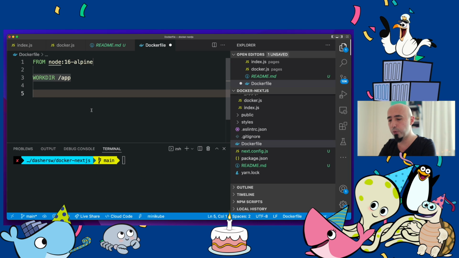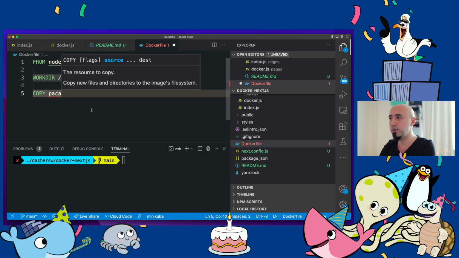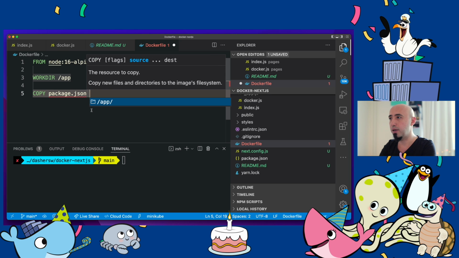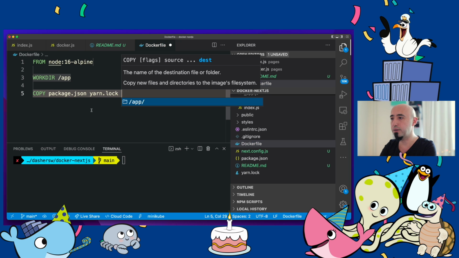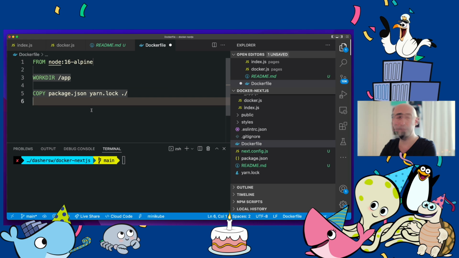Now, what you actually do when you do yarn create is you pick a template. And we're going to do a similar thing here. We're going to copy our package JSON and our yarn lock files to this app folder. These are what are necessary to install this application.